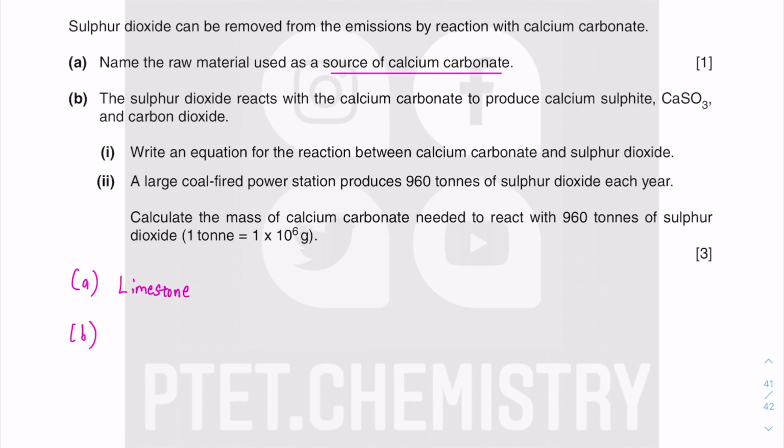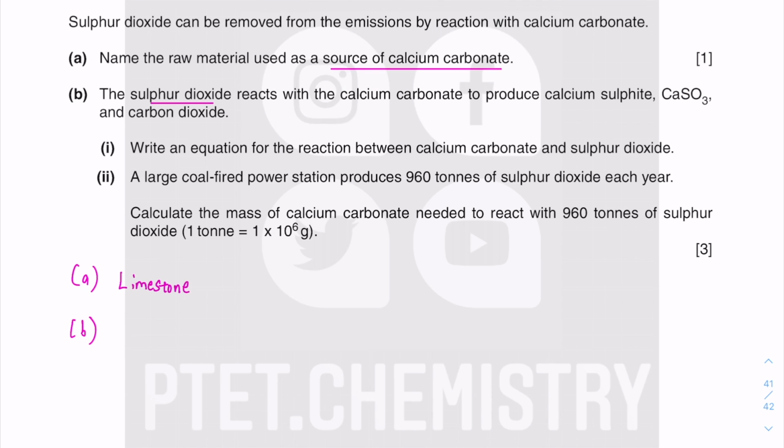Now in part B, we have sulfur dioxide. Carbon dioxide is CO2, sulfur dioxide is SO2, calcium carbonate is CaCO3, and then you produce calcium sulfite. Be very careful about the spelling. This is calcium 2 plus and SO3 2 minus. I just want to remind you that this is in your paper 3, qualitative analysis, where you have differences between the SO3 2 minus and SO4 2 minus. Make sure you can spell this. Make sure when the time comes, you know that SO3 2 minus comes from SO2 because there's an underlying chemistry with these, which we'll talk about when the time comes to environmental chemistry.